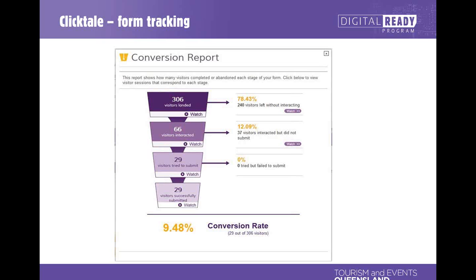So therefore, once you know this information, you can optimize your form to minimize frustration from the visitor and preempt any difficulties they might have. This ensures that more visitors are able to complete your form with minimal frustration, shows you which form fields people are leaving your site so you can improve them, and also if it's persistently people dropping off, it can also give you a clue that you might need to look at your form error messages to make sure they're helping people to fill in the form and correct it. So again, conversion report and form field report.